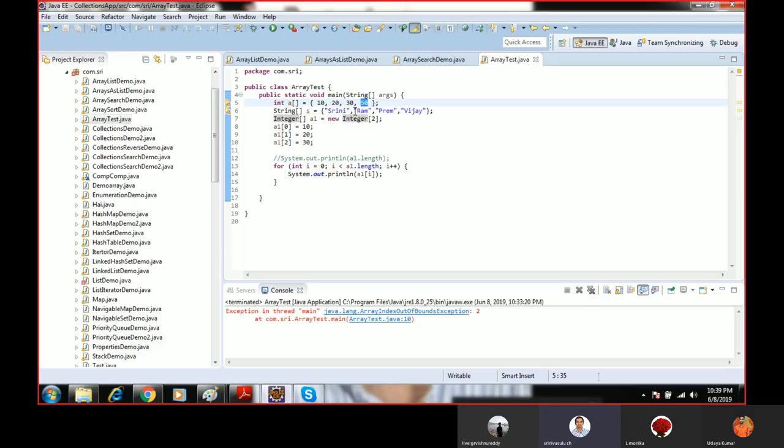But here there are some disadvantages. The disadvantages are, it can hold only homogeneous values. It cannot hold heterogeneous values. It can hold only values of a particular data type.